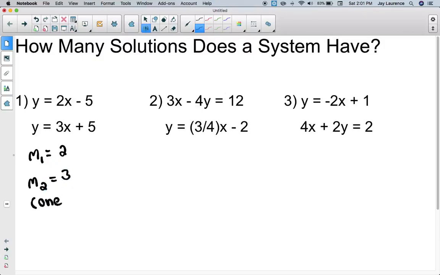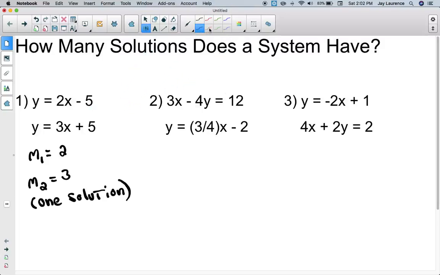One solution. Now, you might be thinking, what is that solution? Well, to find it, we have three choices. We could use substitution, elimination, or graphing. And you're like, oh, they're both in slope-intercept form, let's graph. Well, sometimes that's a good idea and sometimes it's not. We can't really tell where they're going to cross, so we don't know if the coordinates of the intersection will be whole numbers, natural numbers, integers, or rational numbers, some ugly decimals, or conceivably even irrational numbers.